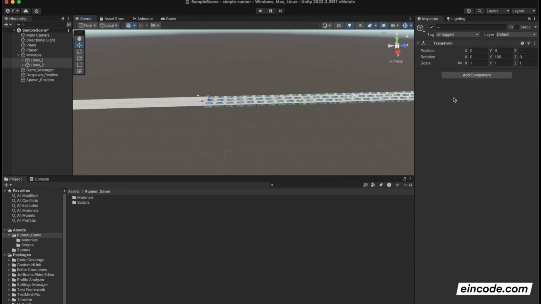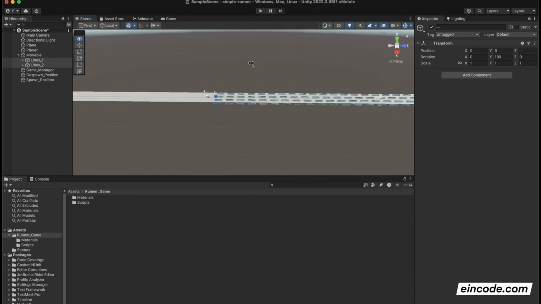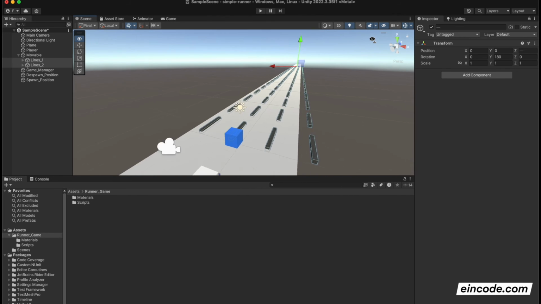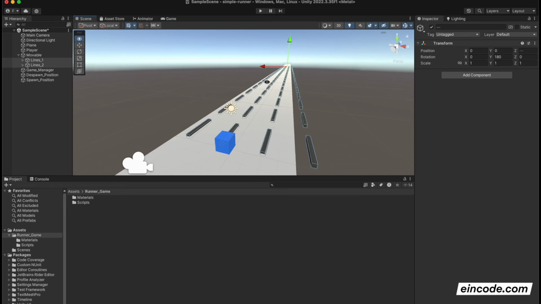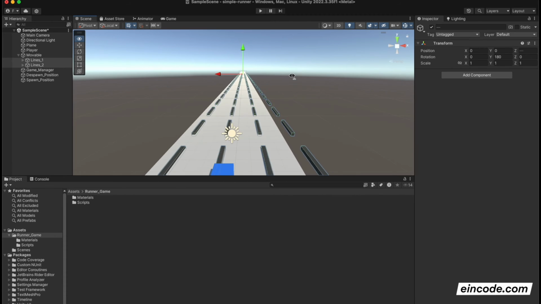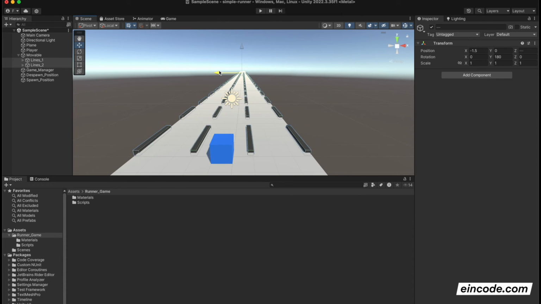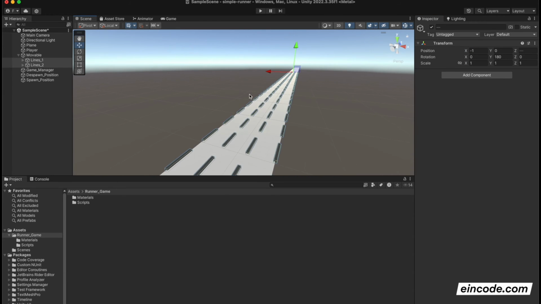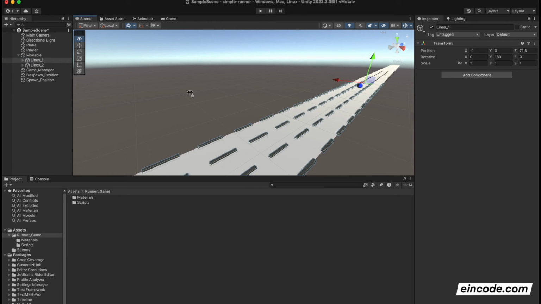Okay, somehow like this. Now they are not matching, you can see the lines here, so we can just move them a little bit to the left side, this way, and adjust the X position a little bit, yeah, like this, let's say -1. Okay, and now I will select the line 1.